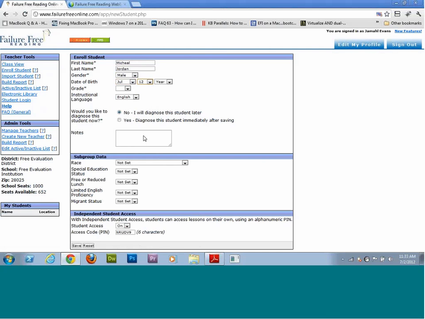But what's important to understand is that if ever you or the parent has questions about the student and some of the student's activity, it is easier for me as a consultant to answer questions for you if I understand things like the student's age, the student's current grade level. Just that little bit of information in and of itself, combined with taking a look at the student's activity, can tell me a lot about that student. So it's important that you enter as much information as possible.